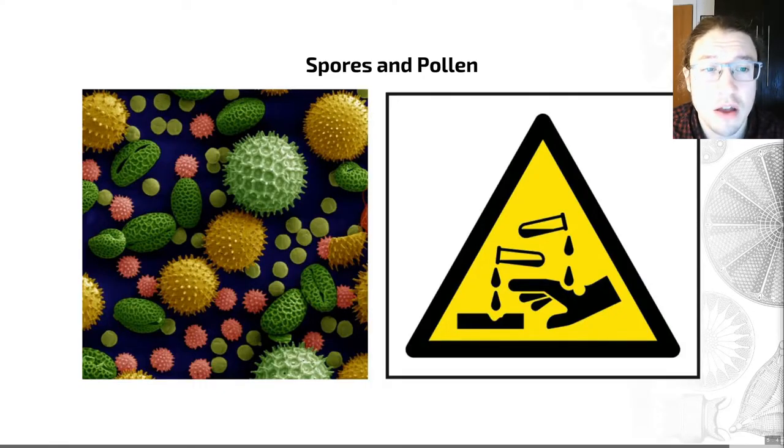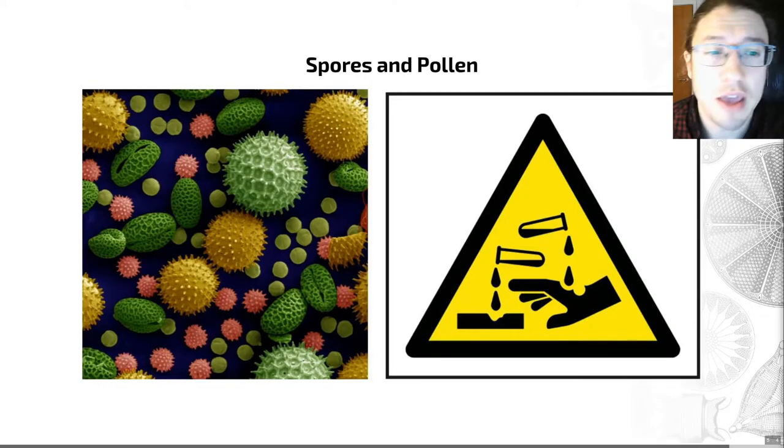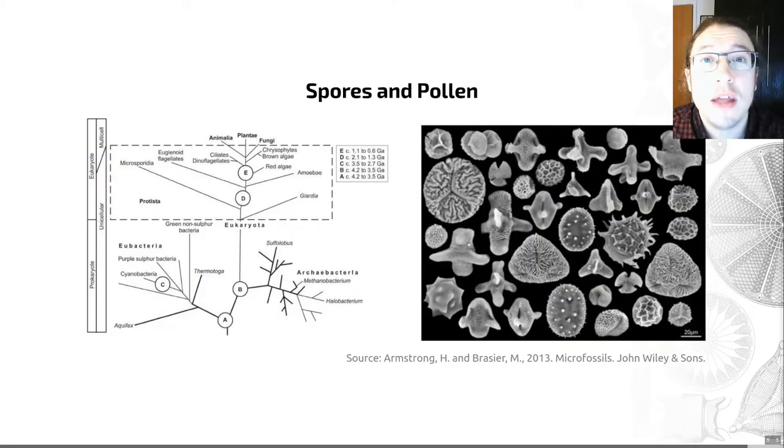Further steps after that are often required but tend to depend on the exact sample you're looking at. Generally, palynological slides are examined using either transmitted light microscopes — generally very high objective ones, so lots of magnification — or they are studied using a scanning electron microscope. So, spores and pollen are the remnants of part of the life cycle of terrestrial plants and they're extremely resistant to wind, water, acid, and lots of other things. You can see some interesting examples in a scanning electron micrograph on the right-hand side here.